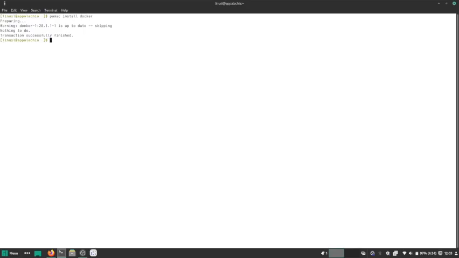Now, let me show you another way to go about installing this software, and this is with the pacman command, right? A lot of you who have Arch Linux will be using this command very, very frequently. Now, you need root privileges in order to run the pacman command, so that always starts with sudo. So what you do is enter sudo pacman -S, and then you type Docker.